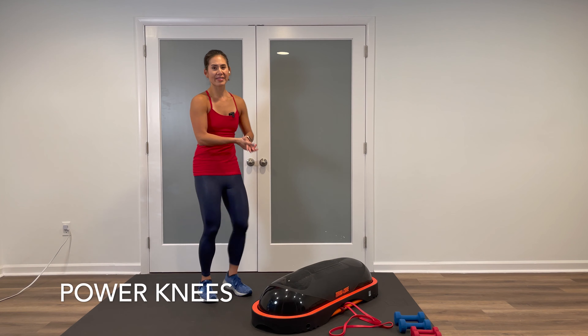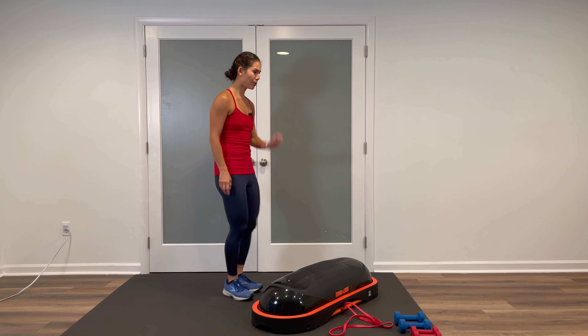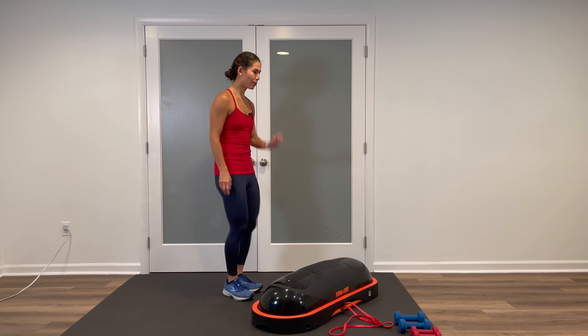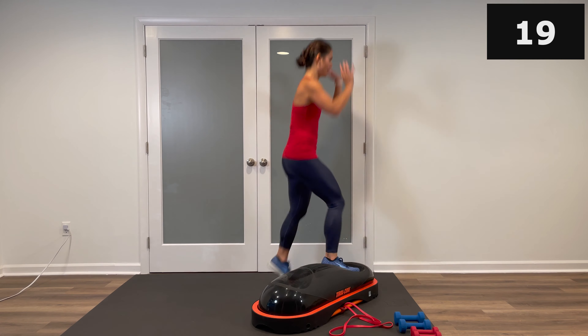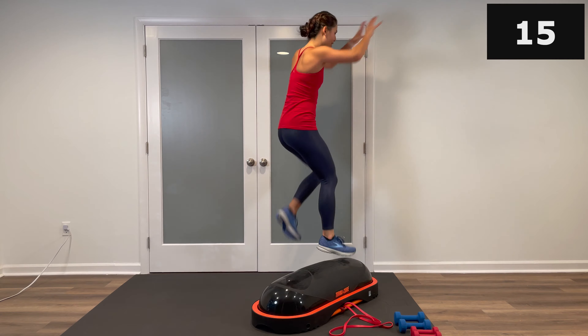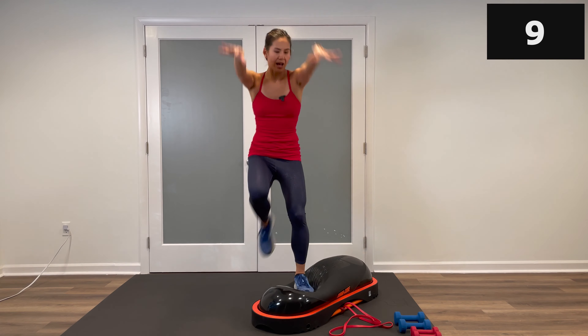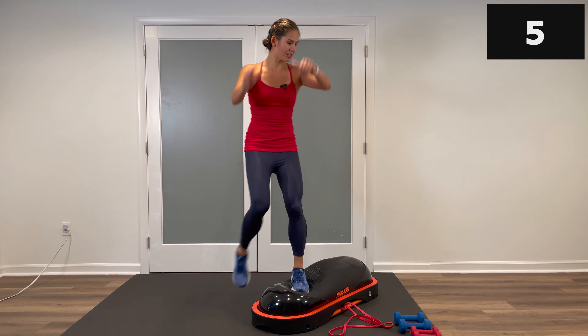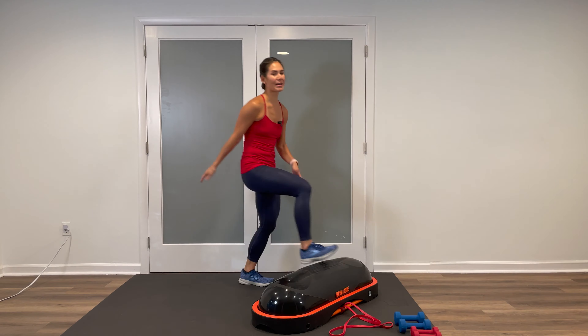March it out. Knees corner, corner — add that hop or keep it low, do whatever works for you. Deep breath, inhale through the nose, exhale through the mouth, let it out. Let's start — lift up and down, knees staying soft. Make sure the heel touches down on that Terracore and on the floor — that's really important; you don't want to slip. Working that dynamic surface, we actually have a little less pressure on the knees since it's not a solid hard top. And stop.